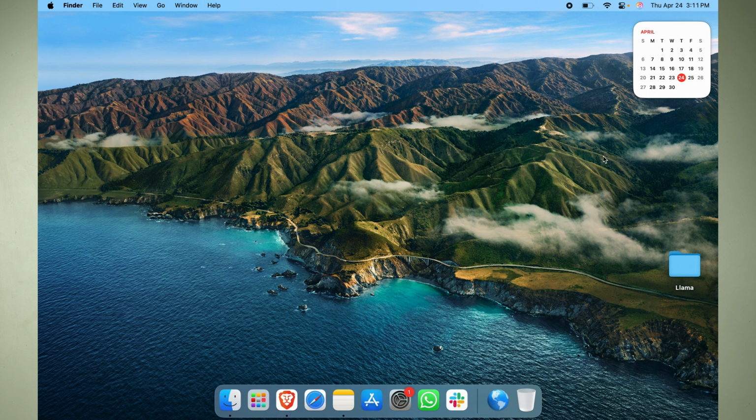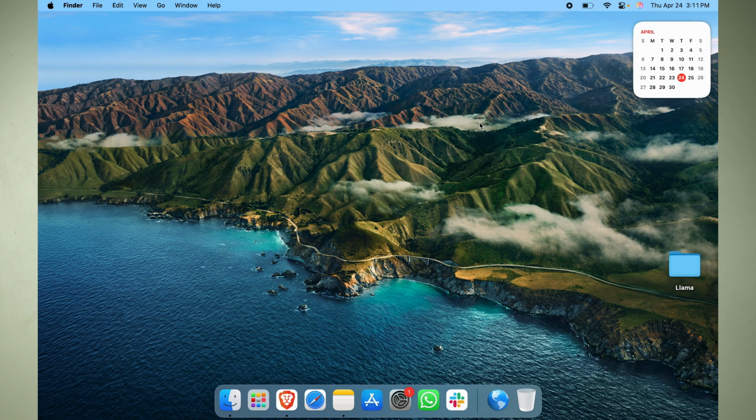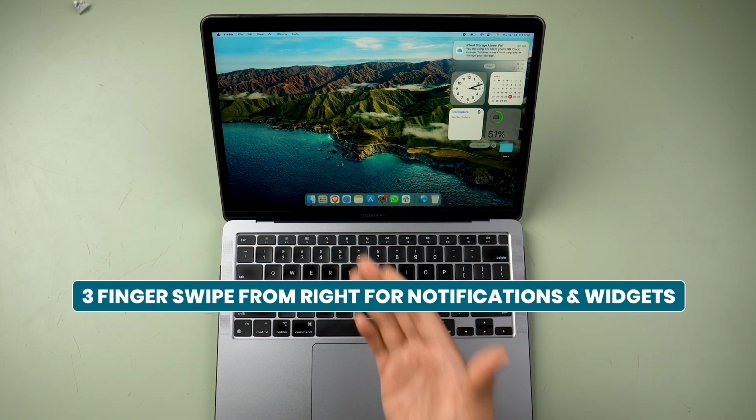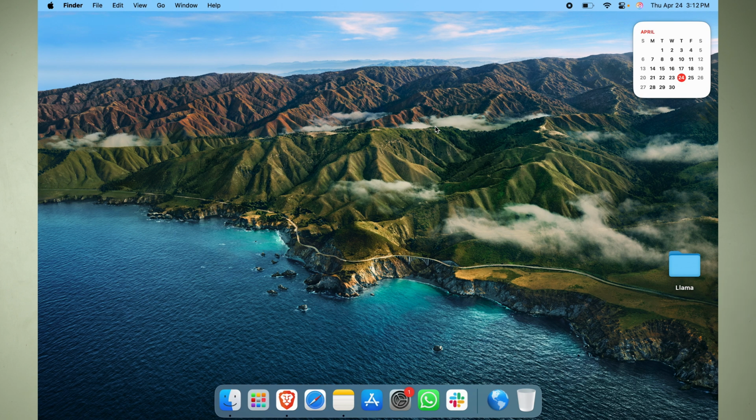Then if you want to go to notification center, you just have to go to the time and date over here and click. But this also gets very repetitive if you are using it all the time. So again, for that, you take three fingers and swipe in from the left on your trackpad. So there is a shortcut for that. You can just take three fingers, swipe in from the left of your touchpad, and there you go. You have it over there. And if you just swipe back, it's just going to go back. There you go. So it is something if you want to access your widgets or your notifications all the time, it's very useful. So those were some basic touchpad gestures that you have to know on Mac.